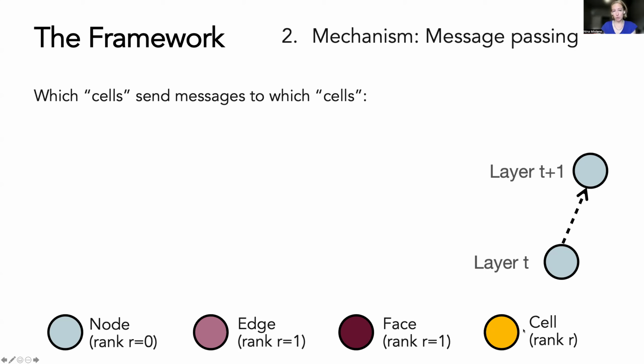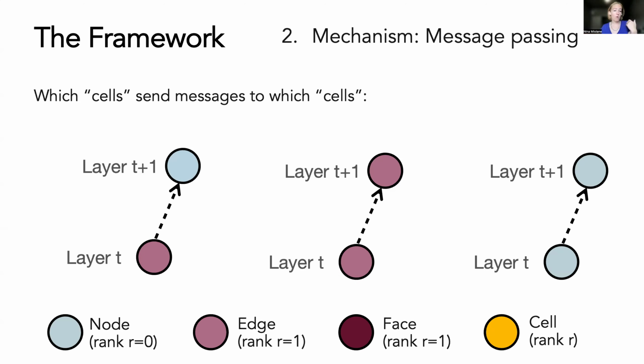And that's because in this topological neural network, not only nodes can pass messages between each other, but also an edge can send a message to an edge. Or here, an edge sends a message to a node. Here would be an example where an edge sends a message to an edge, and here where a node sends a message to a node. So that is the first type of pictogram that we will see. If you see a pictogram like this, meaning 2 rounds and an arrow between them, it means all of the edges represented by this one pink node are sending messages to all of the nodes. Actually, not all of them, only the ones they are connected to.